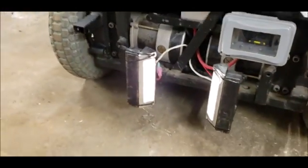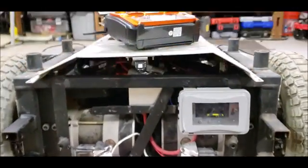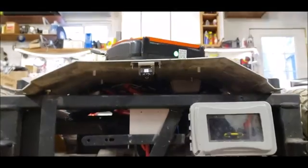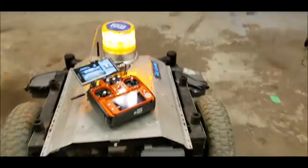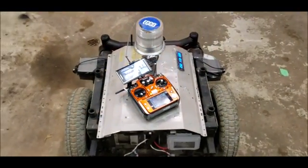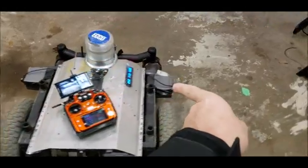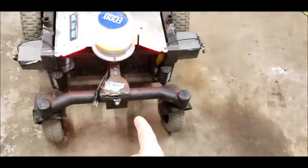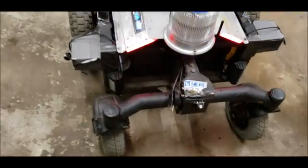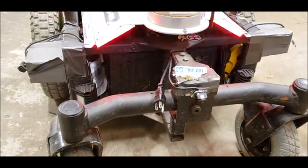Additionally to these two lights on the front of the vehicle we have two more lights on the back of the vehicle. Under this hood we have a front facing camera, and along the left side and the right side of the machine we have cameras. And then all the way on the back of the machine we have a rear facing camera. All these cameras talk to a central video unit that stitches them all together for a bird's eye view.